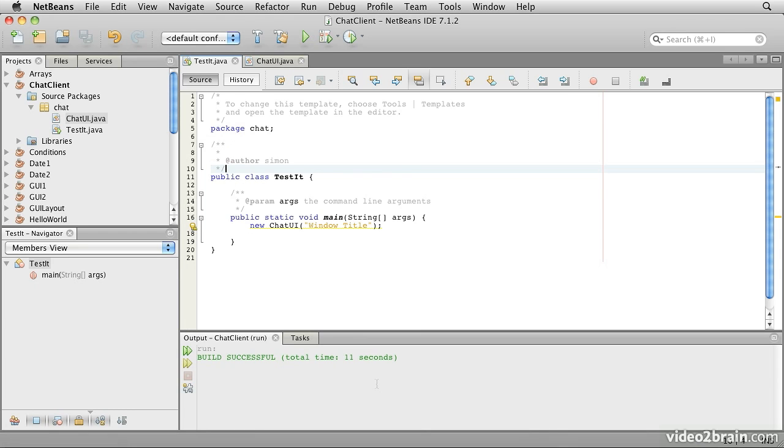So there we have it. In this lesson, we've built a graphical user interface that lays out the components we'll need for our chat tool project. The next step will be to arrange for this to connect to I/O channels so that we can send our messages somewhere and receive messages from somewhere else.